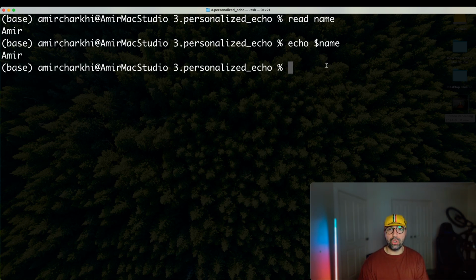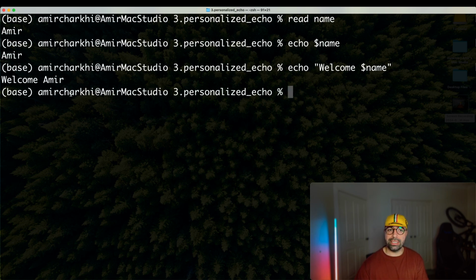Going back to the HackerRank problem I'm solving, I was asked that the answer should be welcome, that name. So you might think it is a bit more complicated. Not really. All I need to do is to echo again and the quotation marks, because that was part of the HackerRank question. Welcome using the capital W, and then I need to provide the name inside quotation. Let's see if this one works. If it doesn't, we will have to find some other way. I'll press enter, and you can see that welcome Amir is actually working here. So this was part of the phase 1.